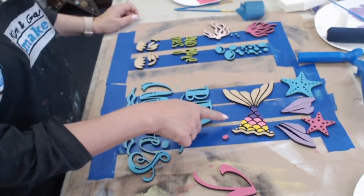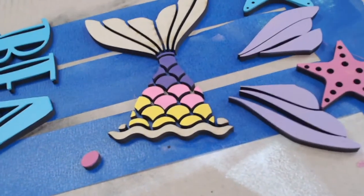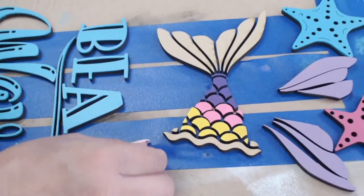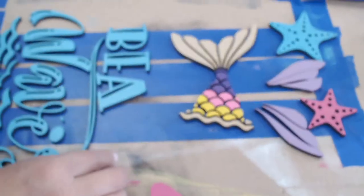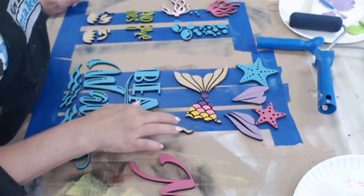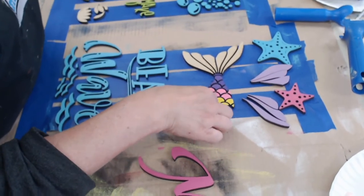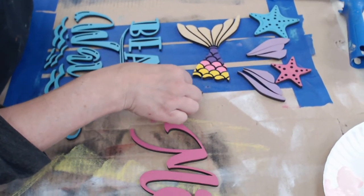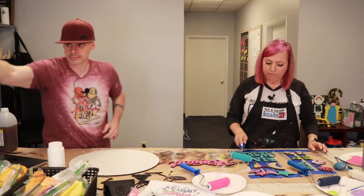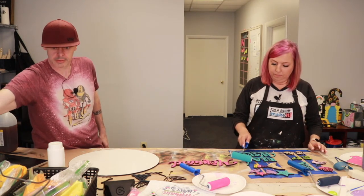Can you see the little mermaid tail, how I did it? Yellow, pink, and purple, and I did that with the markers, and that made it really quick. Those Posca markers? Yep, those Posca markers. Everything else got rolled. And I'm going to hit this with aquarium real quick, with the paint of aquarium.